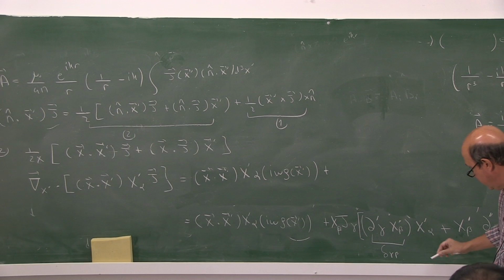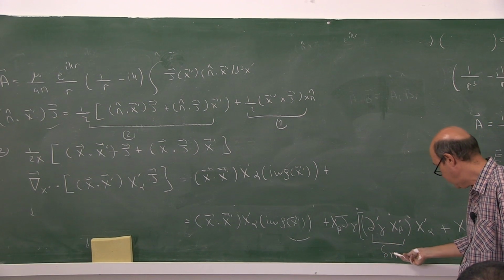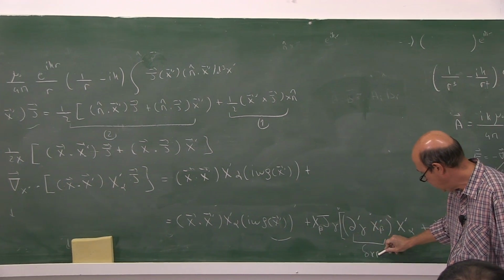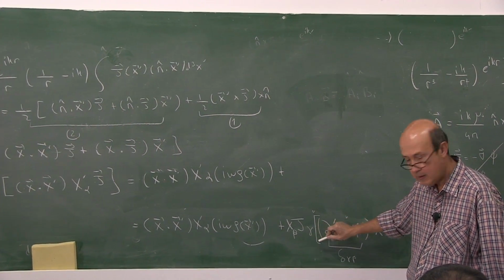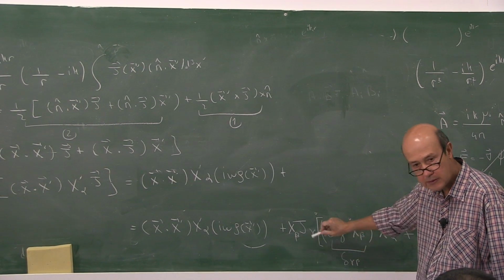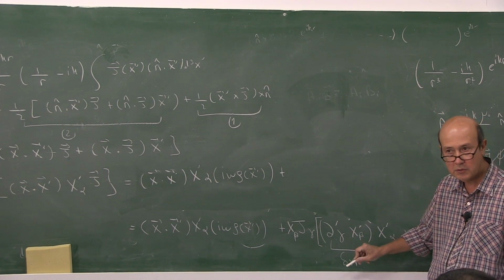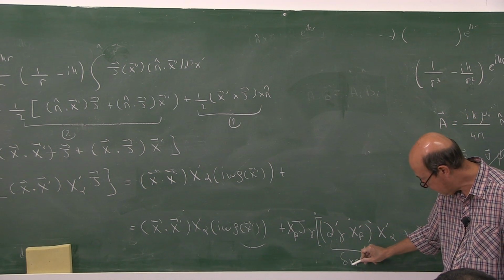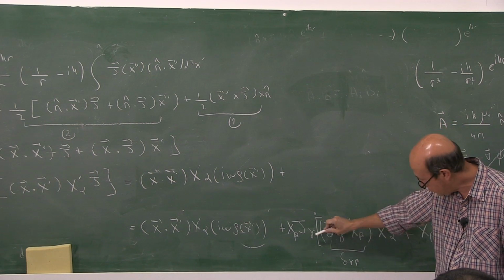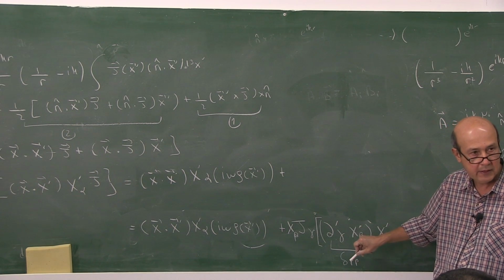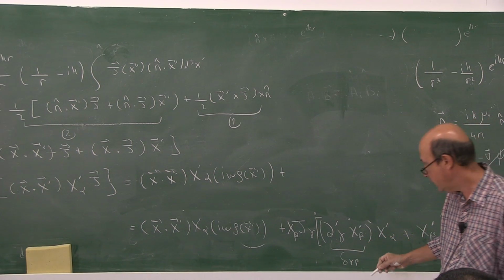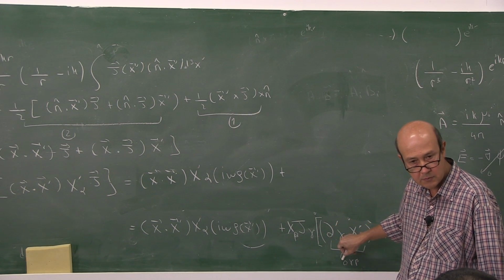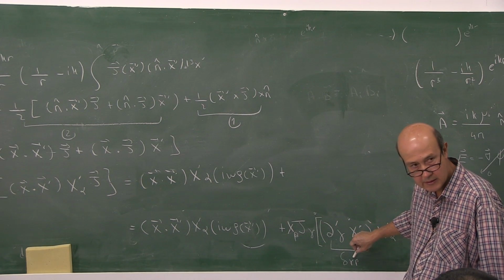Now tell me, how many indices: beta, gamma, alpha. If you sum gamma indices with Kronecker delta, what are you going to obtain? J gamma summed with Kronecker delta gamma beta, and gamma is the dummy index. What will be the leftover? J beta, and this is x beta. Therefore, this should be x dot J.